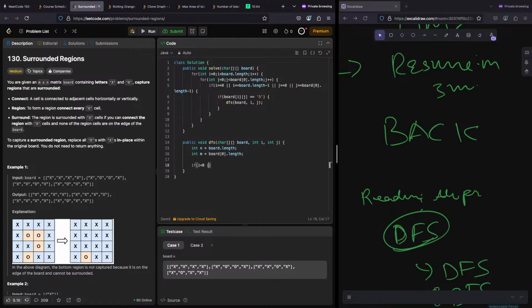If i is less than 0 or j is less than 0, if i is greater than or equal to m or j is greater than or equal to n, basically return. If board[i][j] is not equal to O, then also you return, otherwise you mark it as something else, let's say Y, and then you go in 4 directions, so i plus 1, j.